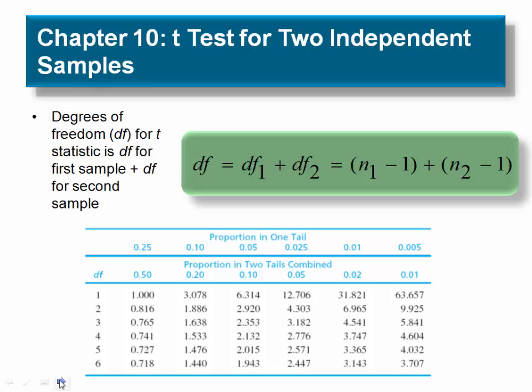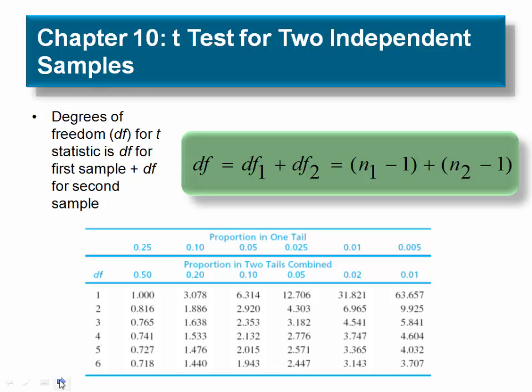So once you compute the t-test, now it's time to compare your test statistic with a critical t-value in the t-distribution table. Finding the critical value in the t-distribution table works the same way as it did for the single sample t-test, with the exception of how you compute the degrees of freedom. To find your starting point in the left column, because you have two groups of people, you have to take into consideration both sample sizes, and the way you do that is to add the two degrees of freedom values together. Then you use that number as your starting point.